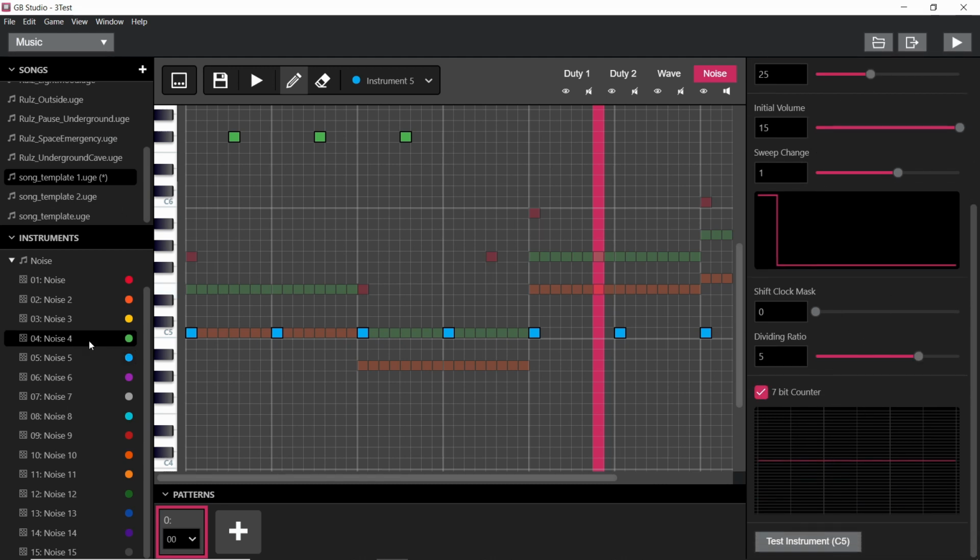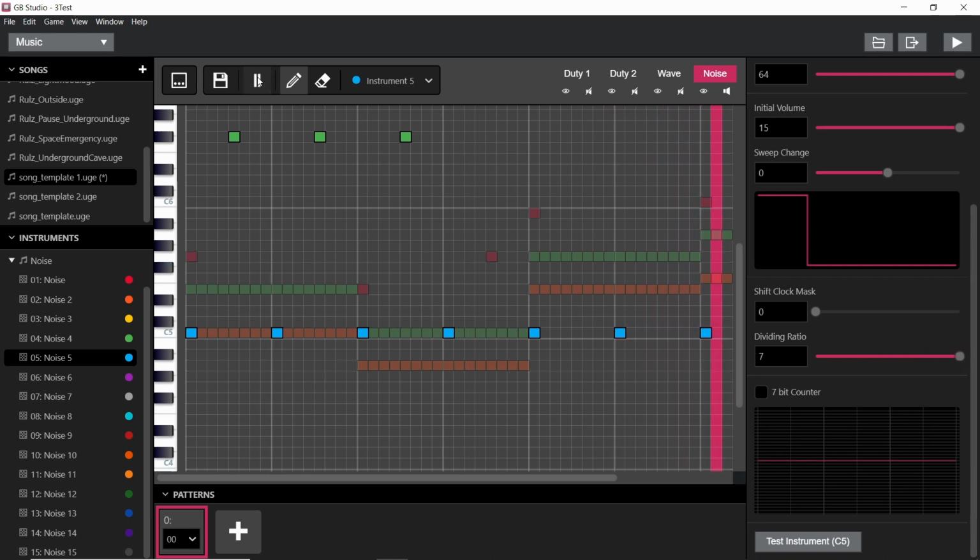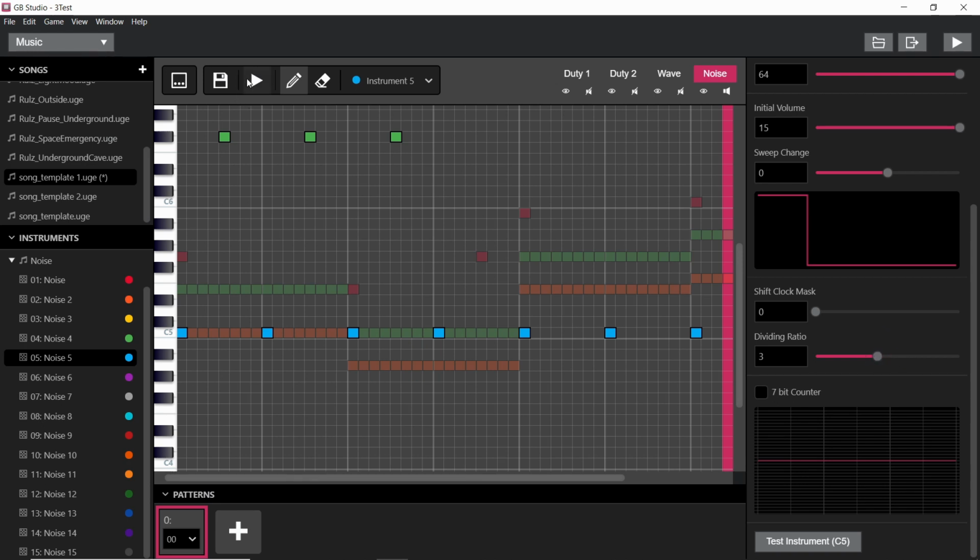Should we compare noise 4 with noise 5? There's a dividing ratio here in noise 4. And also the 7-bit counter is on. So let's put up the dividing ratio. Obviously to 7. And that's how we would expect. Put it down.